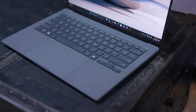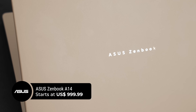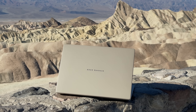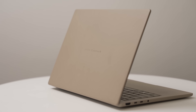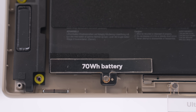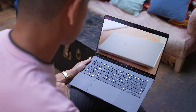I've rounded up four top picks for you to consider. Thin and light and plenty of ports don't really go together, which is why, if connectivity options are important to you, I recommend the Asus ZenBook A14 — a computer designed from the ground up with Snapdragon X Series in mind. It's got a full suite of ports, including a full-sized HDMI, two USB-C, one USB-A, and a headphone jack. The ZenBook A14 is so thin and light thanks to a special formulation of Asus Seraluminum, which combines alloys of magnesium and aluminum for a smooth finish and ultra-light, ultra-tough build. It packs a massive 70-watt-hour battery, which should get you about 20 hours of video playback — just divine on this 14-inch OLED display.